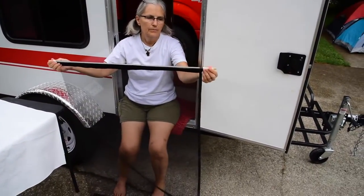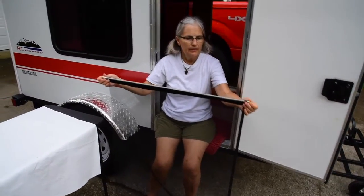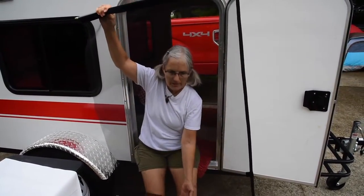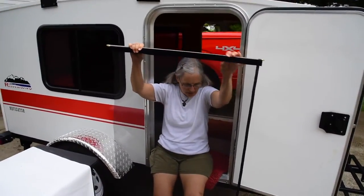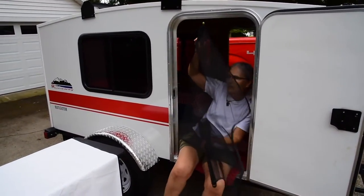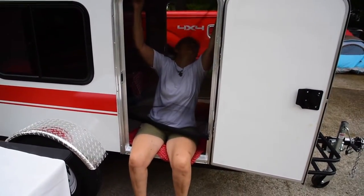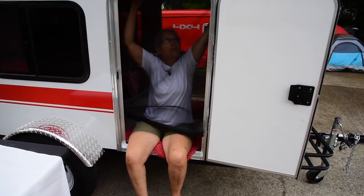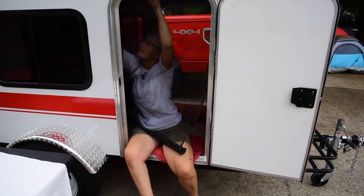I have these little curtain rods I got from Walmart again, and the hardware for them, and I just stuck it up there. Now, the way the roof is, it's not exactly perfect, so it's a little on a slant. So at the bottom, I had to hem it on a slant. So you might take that into consideration. You'll have to cut it the length you want and the width you want, and then you can just put it into the hardware up here where it fits. But the hemming is a little tricky. You'll have to figure that out.